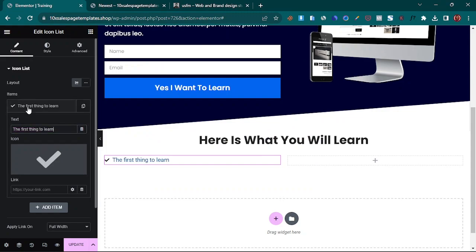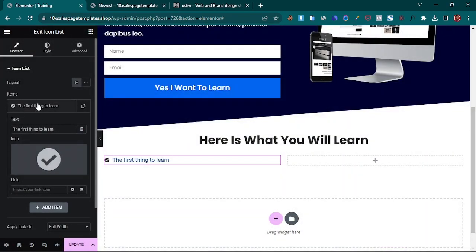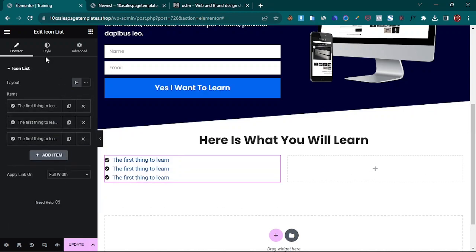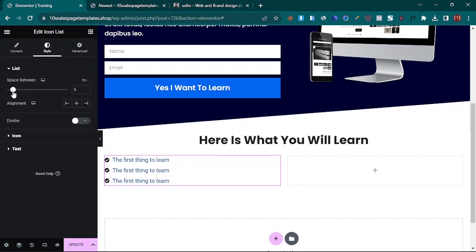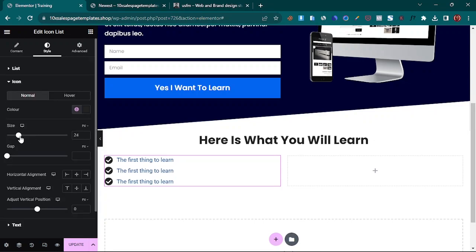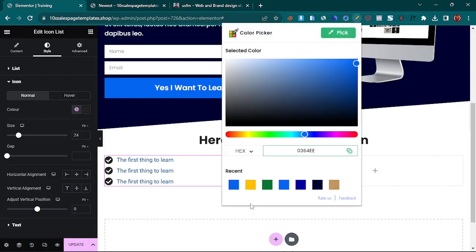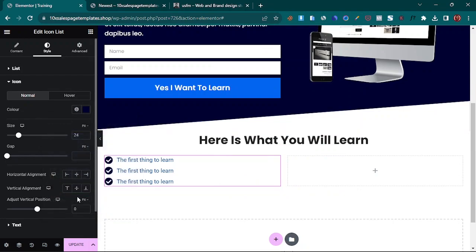Okay, and I'll just paste it here. Ctrl V. Alright, so you can actually change this icon here. Click on this icon library, choose any icon of your choice. For me, it is this. Then that is it. The next thing I need to do is just duplicate this stuff, duplicate again, and then I'll just go to styling and style everything together. First of all, let me add a little breathing space here. 6 is enough. Then I'll go to icon, increase the size, and then I'm gonna change the color. What color did I use? Okay, so let me add this color to this icon. So I'll just go to color, Ctrl V. All right, it's added to every one of them.